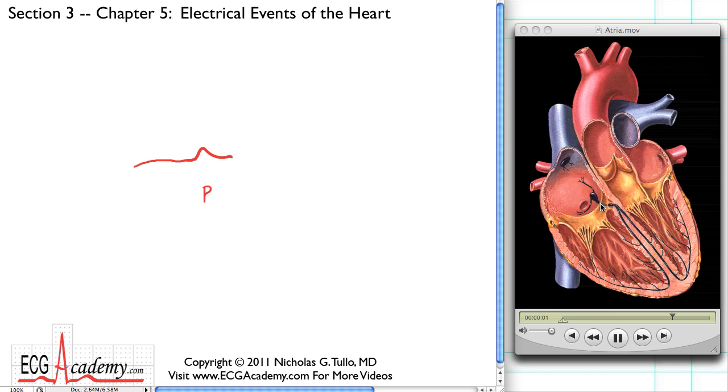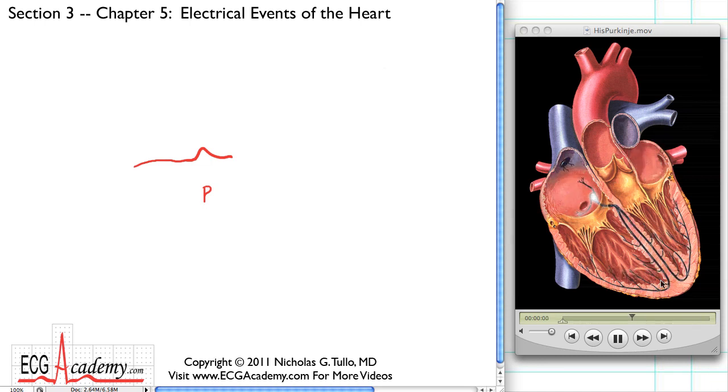Now, the signal gets into the AV node, which, as you recall, is the electrical connection between the two chambers. The AV node is another specialized structure that delays the signal for a split second, but then conducts it down into the Purkinje system, down the main bundle of His, the bundle branches, and the Purkinje fibers. Let me show you what that looks like. So those Purkinje fibers are designed to very rapidly conduct the signal down into the ventricles.